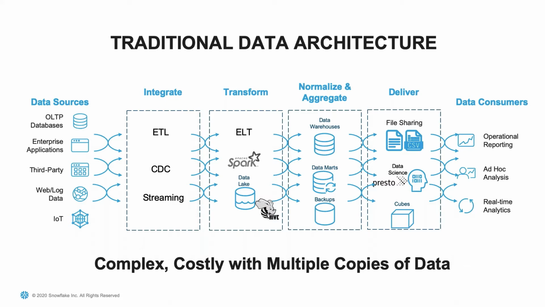data warehouse. Sometimes there are data marts that are peeled off of that data warehouse because they have capacity limits on the data warehouse. You've got to back it up in other systems. There are dev systems, prod systems. And then usually it has to end up going out into some other structure. It could be you're sending files out. It could be people are sucking it into a notebook. It could be a Tableau data extract. There are a lot of ways that people are pulling data out.